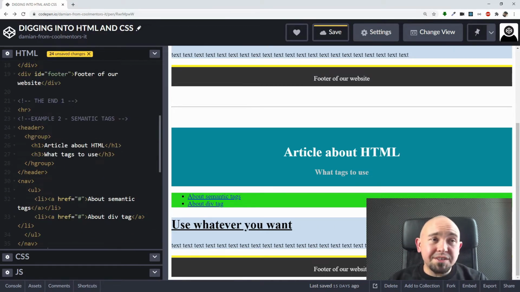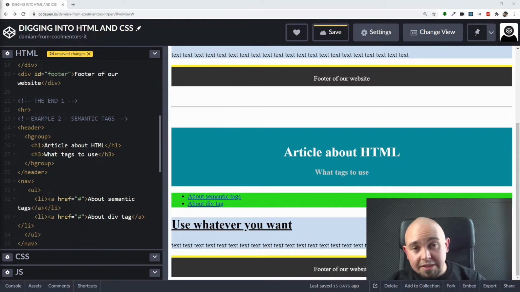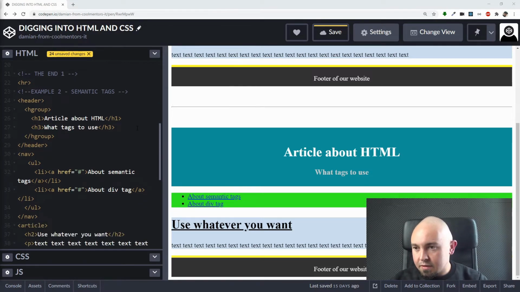Now many developers use the same classes or IDs in their div tags, like footer, nav, article, etc. So the HTML creators added semantic tags so the code would be easier to write and easier to read. You should know that nowadays it is recommended to use the semantic tags, as you may see here. There's no difference for the user or for the browser in displaying our website, but internet search engines recognize the semantic tags and can position our website in those search engines with better effect. So let's go to our second example.